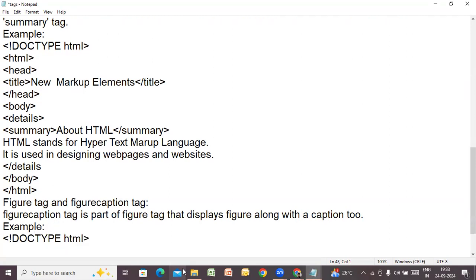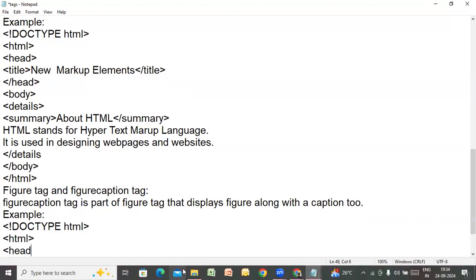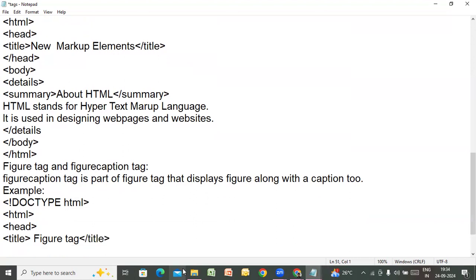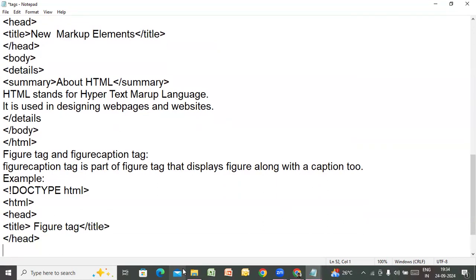and let us start the HTML tag, and then let us put one heading for this also. And inside heading, as usual, title. I want a title to be placed. Figure tag. We are learning about figure tag, right? So let me add figure tag. Close the title. Right. Done. And then what else? Let me close the heading first. What is the main thing here? That I'm going to put inside body.